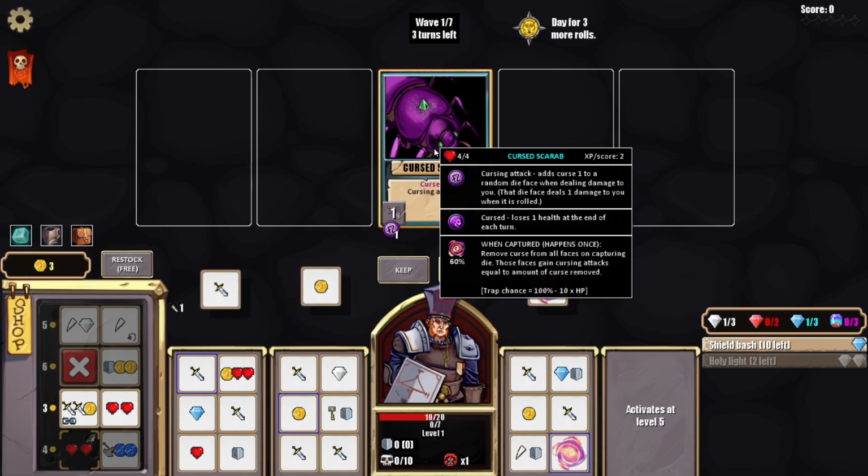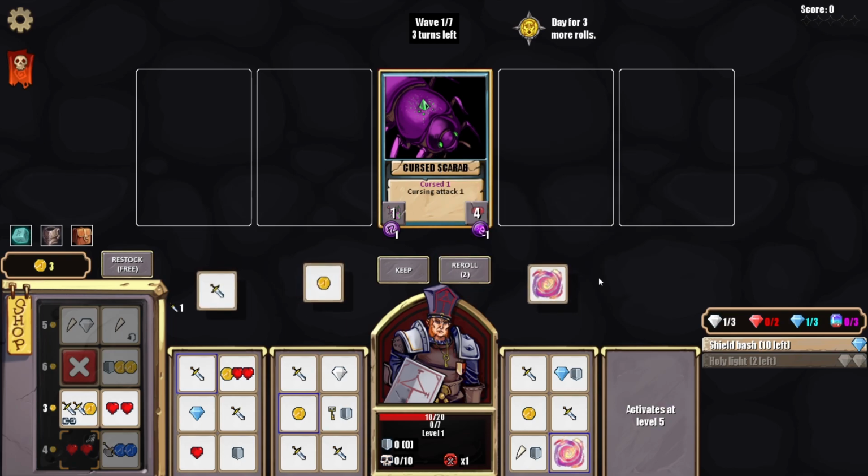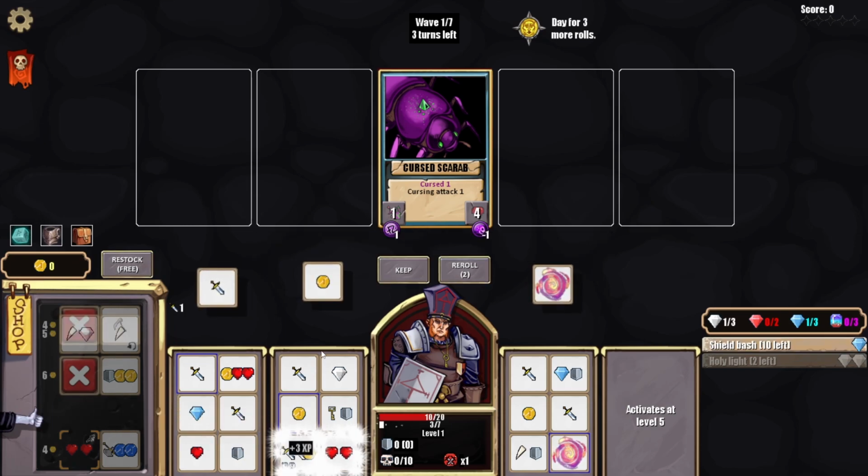Remove curse from all faces on capturing a die. Those faces gain curse attack equal to the amount of curse removed. Double attack here with a chain and two hearts. Could be okay. That's not the worst thing in the world. Put down here.